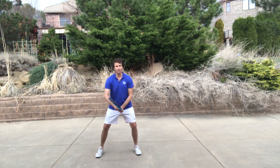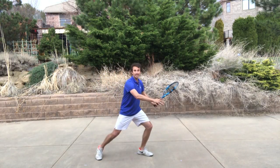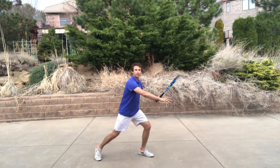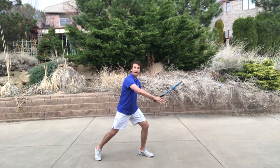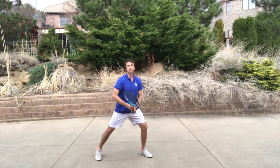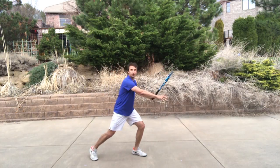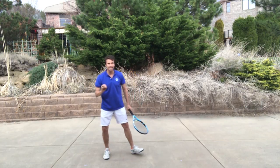You can do this right at home without hitting a ball. You're going to split, and then you're just going to step out like this. Notice when I step out, I'm focusing on a first move right here. Notice how this arm pulls across — the racket is to the side of the body. It's almost like I'm holding a ball; I'm not taking the racket back right away. A lot of players, when they step out, they keep the racket here and don't get the turn to happen. So when you split and step out, you're going to focus on getting into this position. Very, very key.